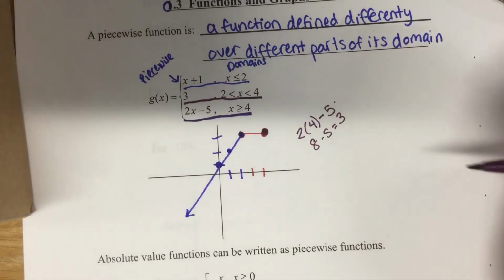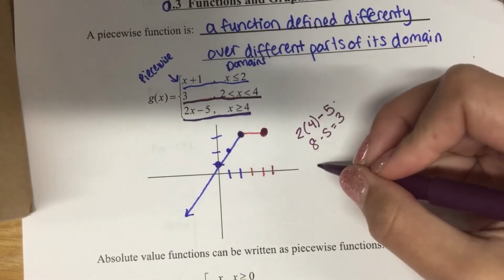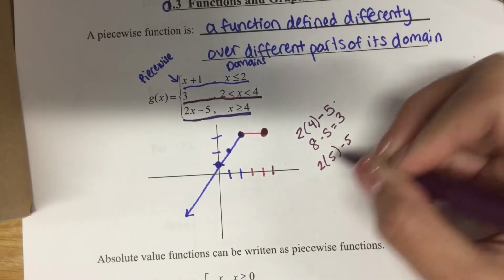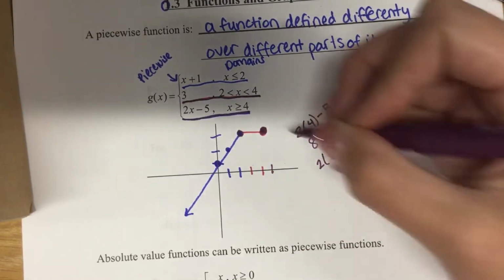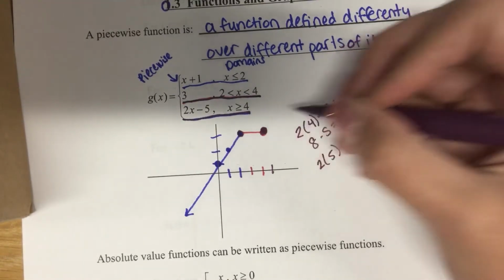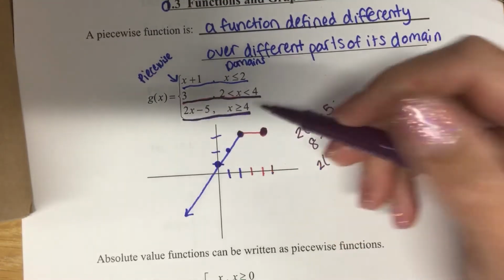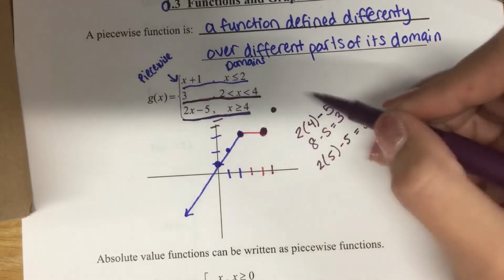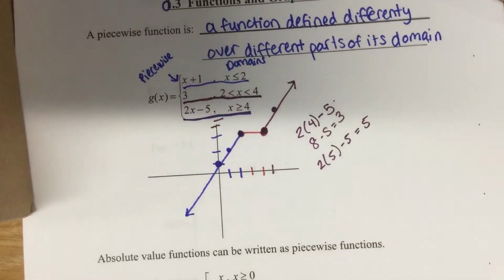It's also at 3. I'm going to get one more point here. Let's figure out where we're at 5. So I could say 2 times 5 minus 5. I'm just plugging that value in for x there. So 10 minus 5 is 5. So my next one is going to be at 5, which makes sense because our slope is 2. I wouldn't have even had to do that math. I could have just gone up 2 and over 1. And so this graph is going to continue for everything greater than 4. And there is my piecewise function.